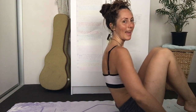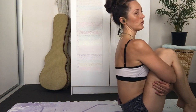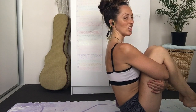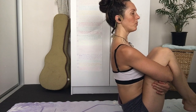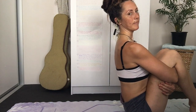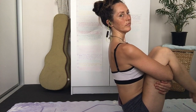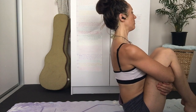Right now I've brought my hands up under my knees, so you can do the same, and just give yourself a gentle squeeze. You can lift your toes up if you want to balance. Little gentle pulsating here, keeping your spine nice and elongated, chest open. You can see my alignment. I try not to tuck my coccyx under too much, keeping as naturally arched as you can in this position. My head goes back so my chest is leading, and you can see that my ears are more in line with my shoulders.